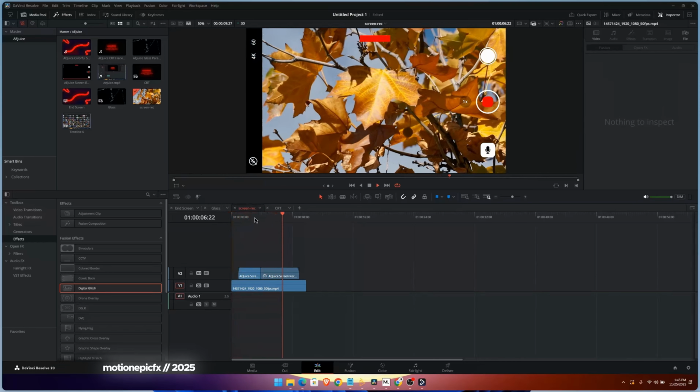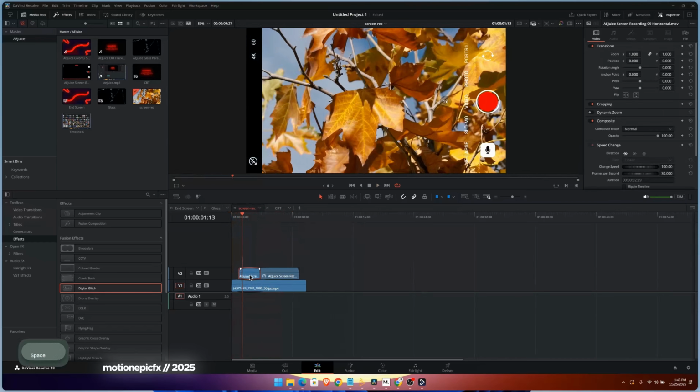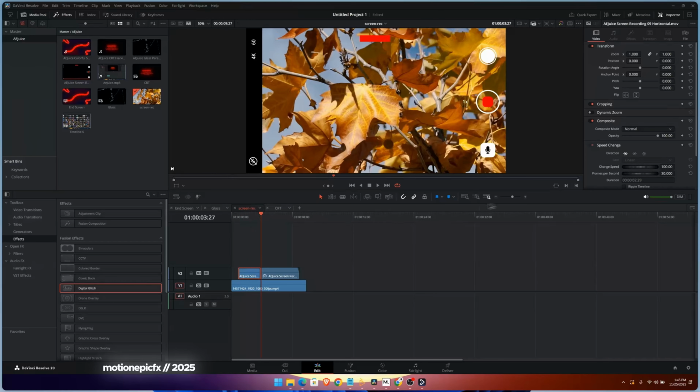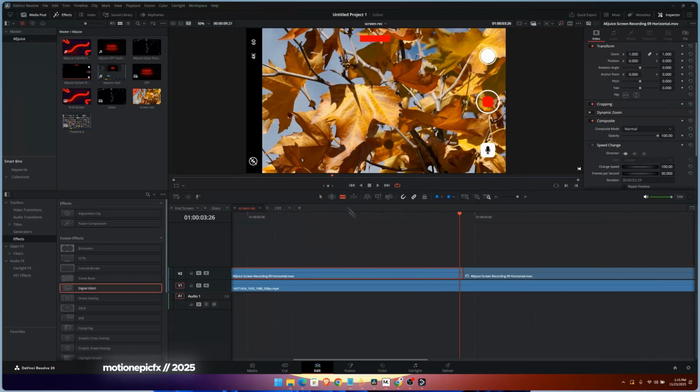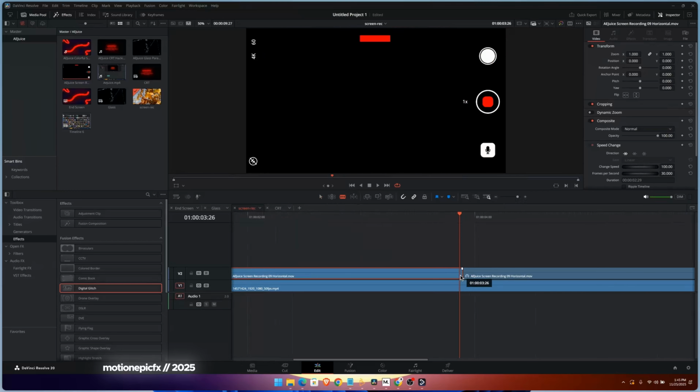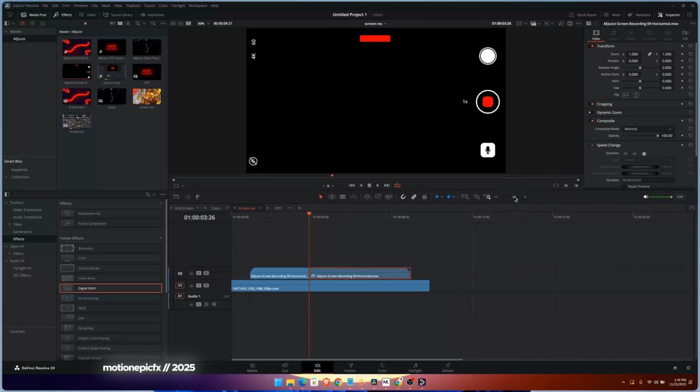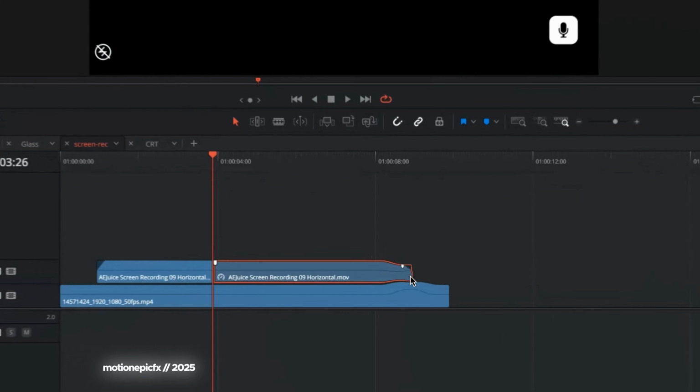These are animated overlays, and this I believe was just a 3-second long animation, but then I went to the last frame, split or used the cut tool over here to cut the clip, and then on the second clip I went into the speed change menu over here and chose the freeze frame option, this last icon over here, and then I can just stretch it out to any length that I want.